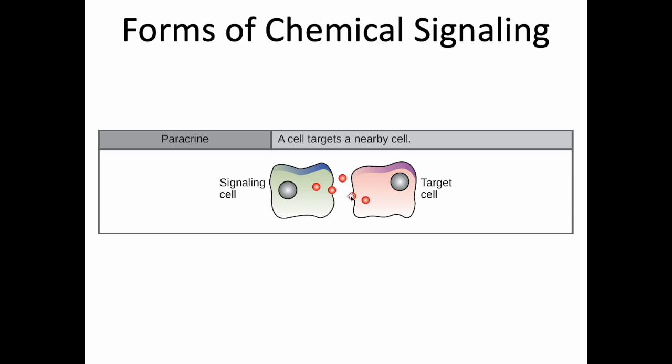A good example of paracrine signaling is in the immune system at a wound site. So if you get a cut or a scrape or something like that, those damaged cells are going to send out ligands saying, hey, we have a breach of security here, the skin has been damaged, we need to bring in some immune cells to deal with the inevitable pathogens that have gotten underneath the skin. And when that happens, you don't want these ligands sending the entire body's immune system into a storm. You just want to target the stuff that's nearby, saying, hey, send in the troops.